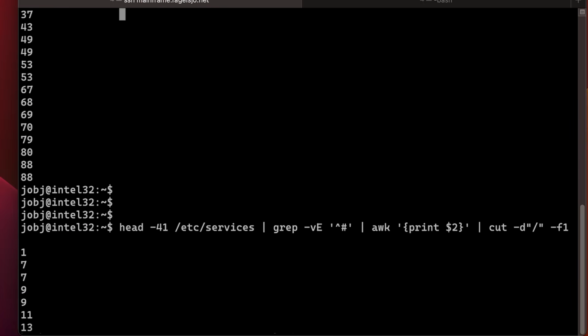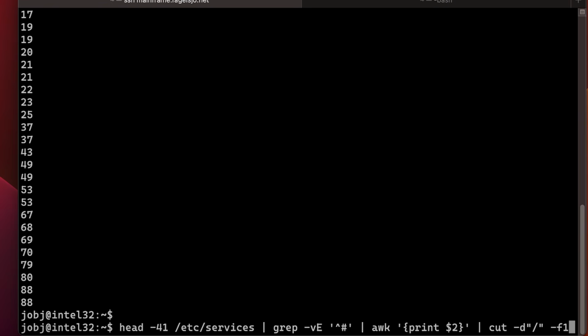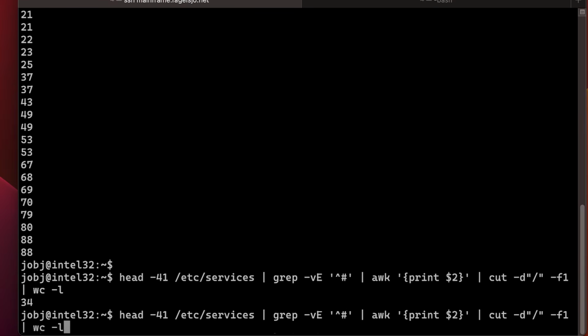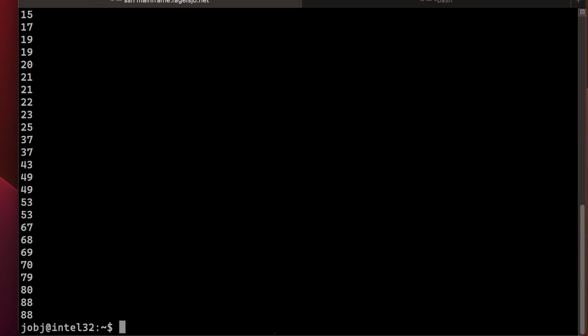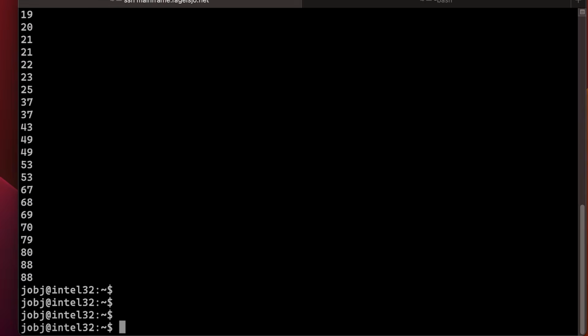Okay, so now we just have this white space as well. So how many lines do we have? If we were to tail 33 of these, then we have the right ports. Okay, so now we have a list of ports.